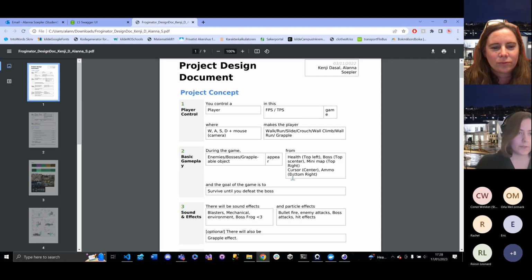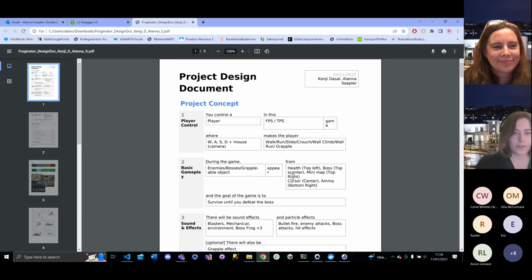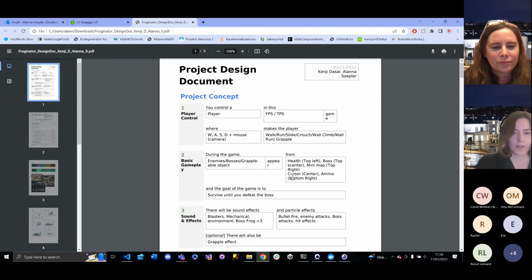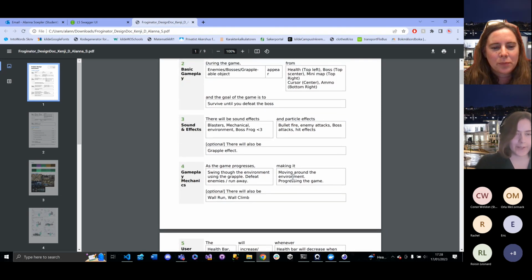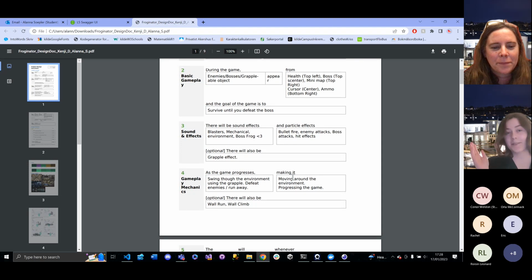So me and my partner, we decided on a few controls and features that we wanted to be a part of our game. So we just set up a standard form, added a few extra specifications because we really wanted our theme to be based around frogs and swamps. Don't ask why. It was more of an inside joke thing.